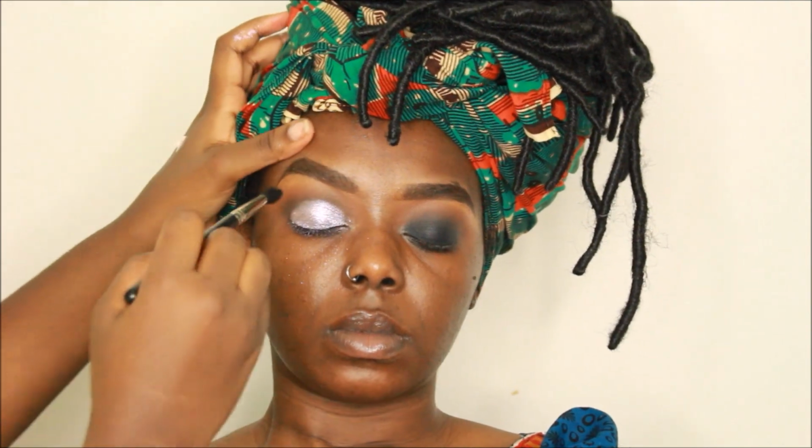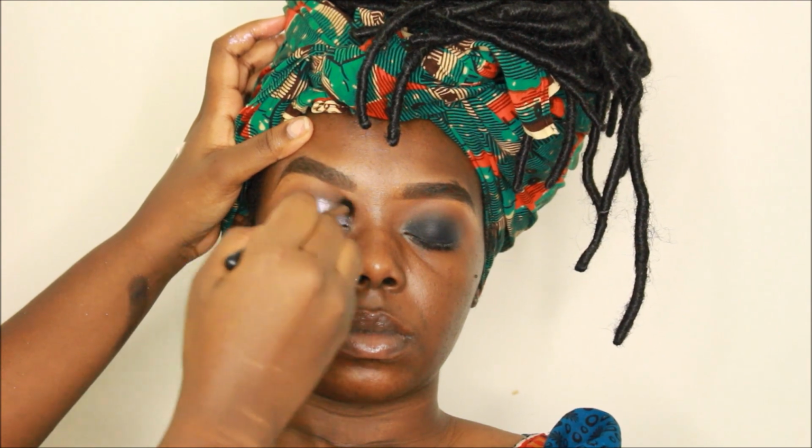And I was just blending out any of the excess glitter and pigment that got in the crease with the same Fudge and Morocco shadows that I used before. So basically, this was look number 2. She didn't like it. For what reason, I can't tell you.